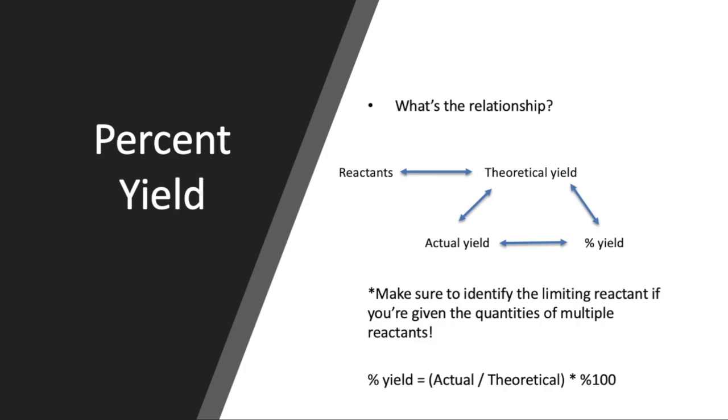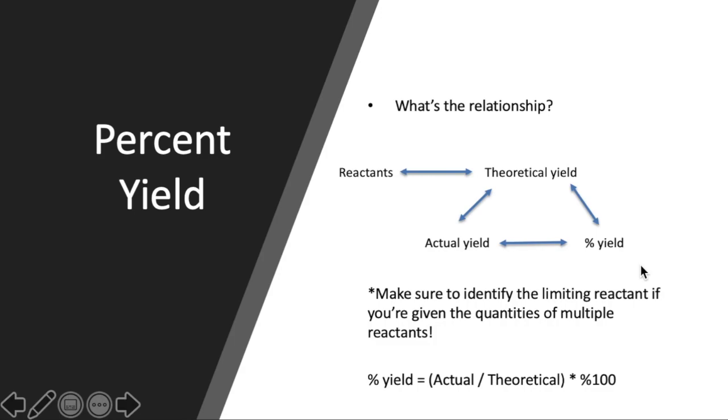One of the calculations you'll be asked to do is the percent yield. And this is a stoichiometric calculation, which you guys have done before. Essentially, to find the theoretical yield, you take your reactants and you use stoichiometry to get how much of the product you should produce in the reaction if all of the reactant is used up. And that's why we call it the theoretical yield, because sometimes experiments don't work perfectly. And so you get what's called an actual yield, which is how much you actually make in the experiment. And of course, the ratio of your actual yield to your theoretical yield gives you the percent yield, which you'll calculate for your experiment today.